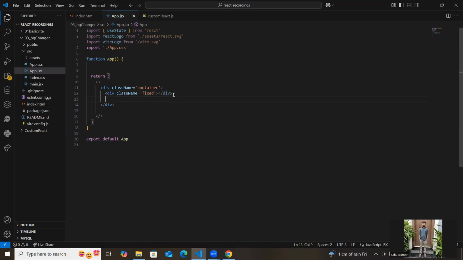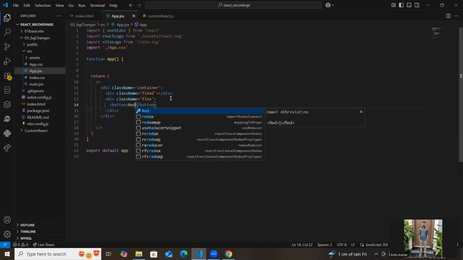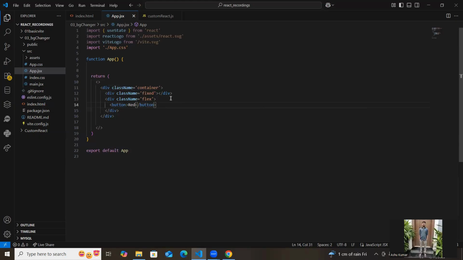After that here I am saying div class name I am giving as flex, and inside this I am creating a button, and this button I am going to give as red. Once again here I am creating another button, and this one is green, and here I am creating another button and I am giving as blue.